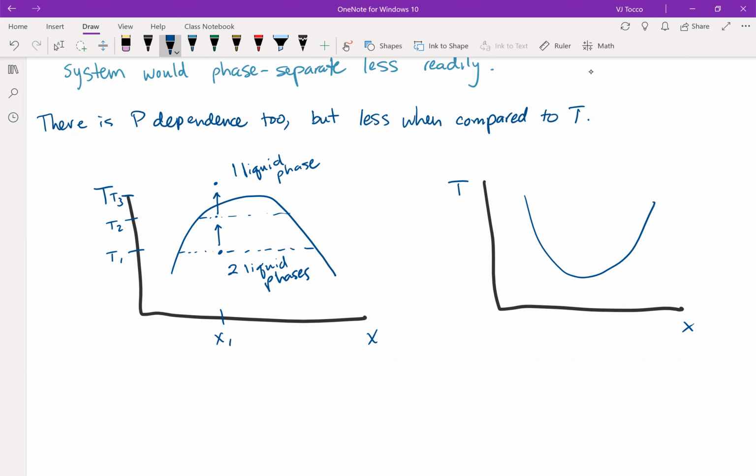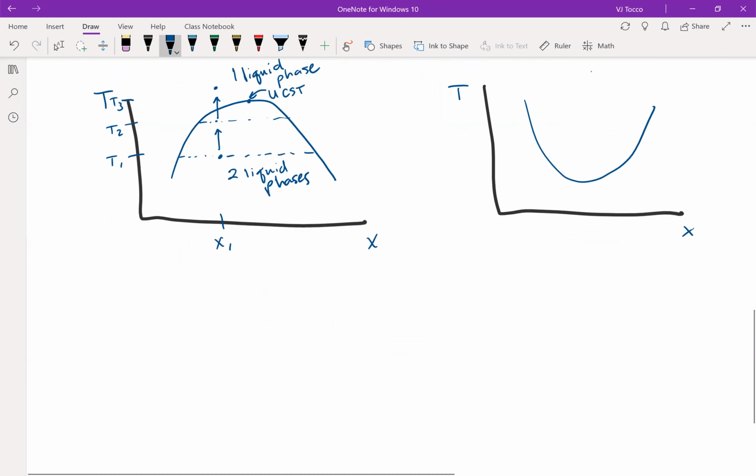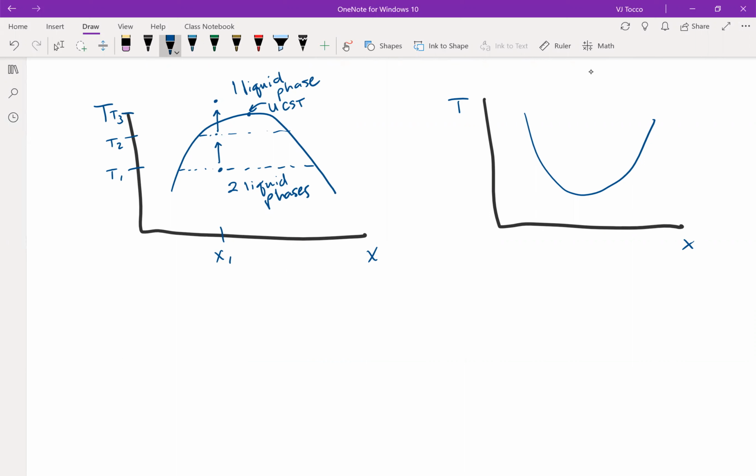But now it looks like I'm contradicting myself because here, if I decrease the temperature, now I can get to the zone where I'm stable for the entire range of composition. So what's going on here? Remember, this term is the upper critical solution temperature, the temperature beyond which I cannot have two liquid phases. So the conceptual explanation of this is while some systems have reduced hydrogen bonding upon mixing, some systems have increased hydrogen bonding upon mixing. So one example of that is given in the Dahm and Visco textbook.